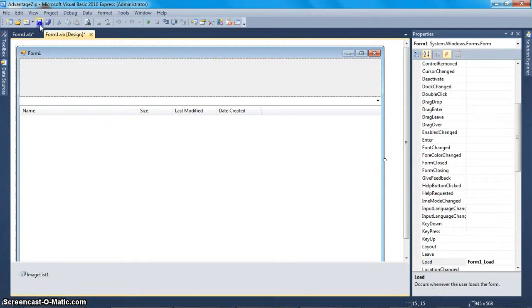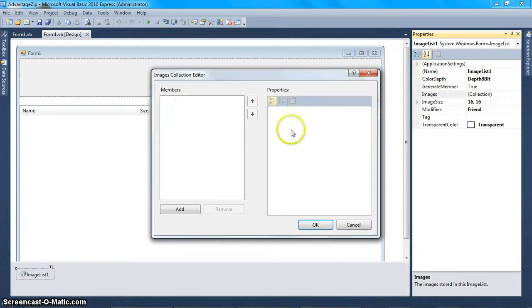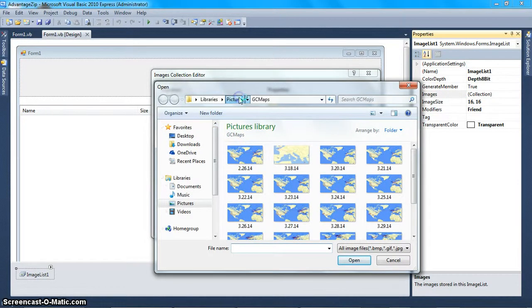Now, I have downloaded a picture of a folder. Just search Windows 7 folder icon, whatever you want to do. And what I'm going to do is go to image list 1, go to images, and click add, and you have to select the image.